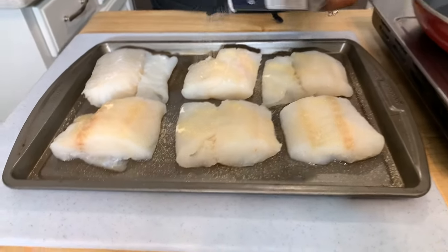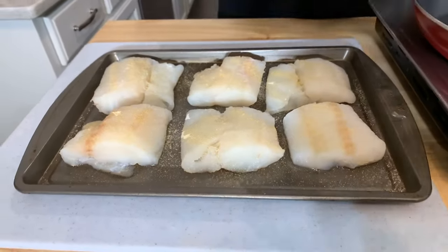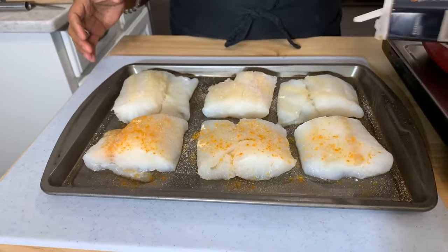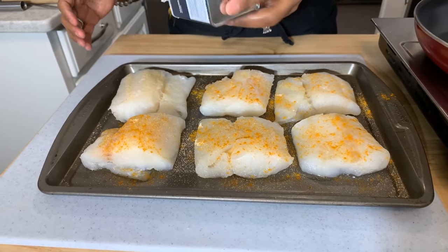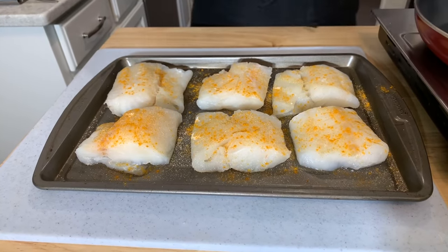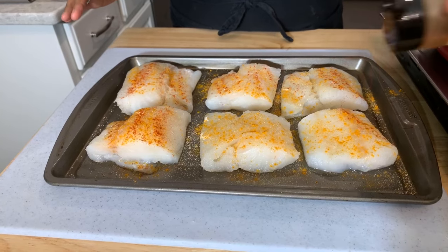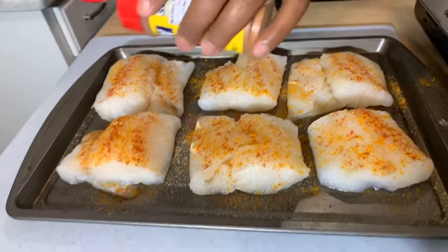All right, we're going in heavy with the garlic powder, okay? Turmeric brings a great color, a beautiful flavor, okay, and great health properties. There's that turmeric, that beautiful color. All right, just like so in this manner, my oven is preheated. And then we're gonna put some paprika. Paprika is also for color. This is not the smoked, okay? And this is just gonna be so flavorful, so juicy and delicious.